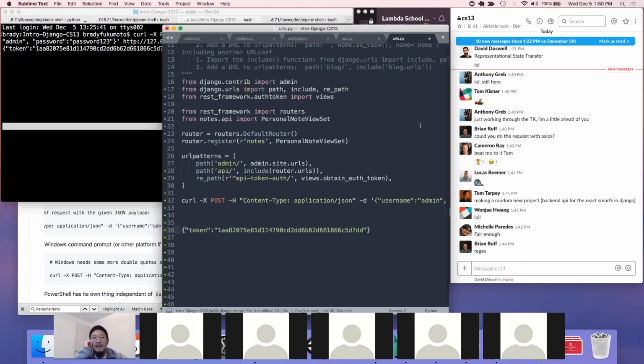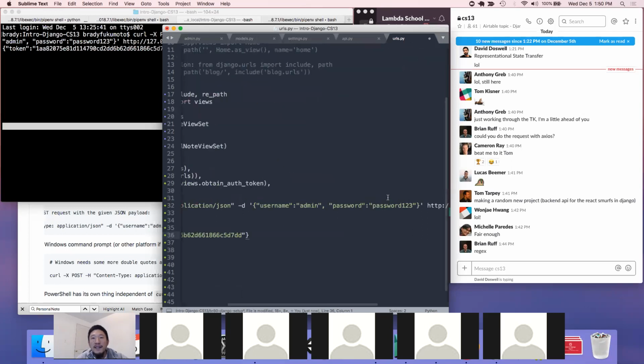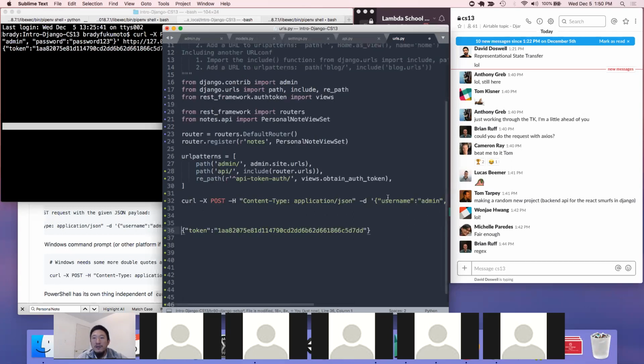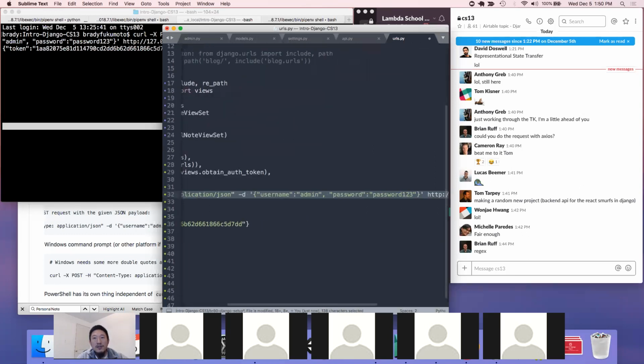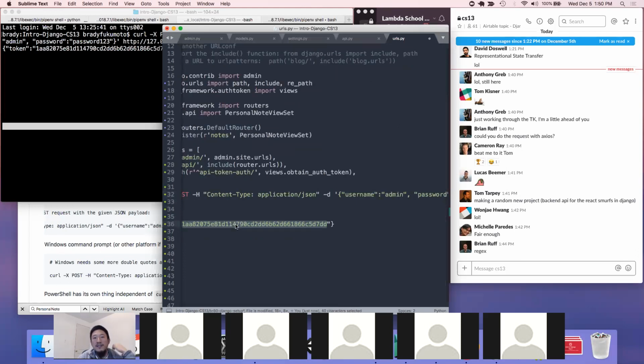Something that I see a lot of students confused by is that they say, I'm logging into the server, so I'm logged in on the server. All right, that is not true. The server has no idea if you're logged in or not. There's no session stored on the server when you're doing token auth. There's no session that persists and expires. All it does is hand you this token and say, as long as you give me this token, I'm going to believe that you are who you say you are. Is that clear?